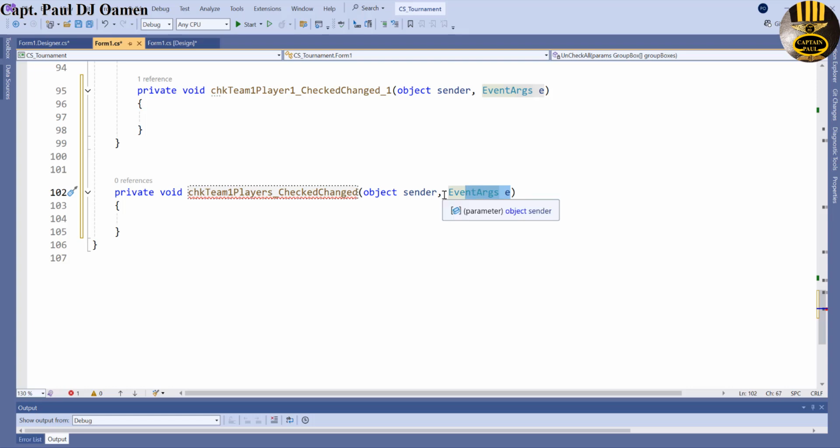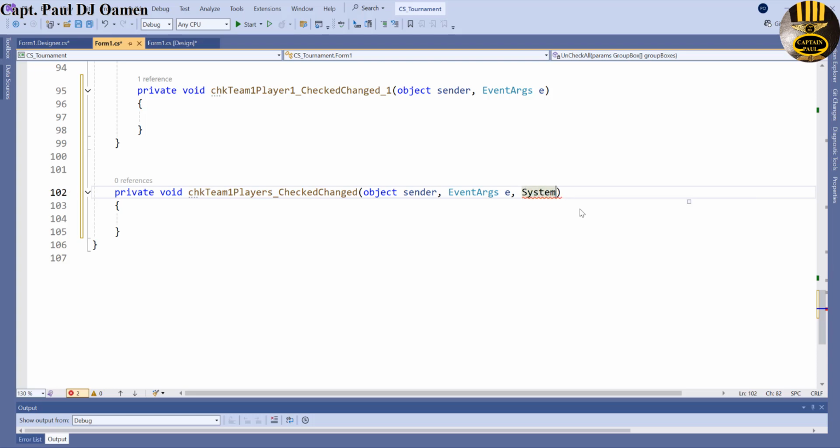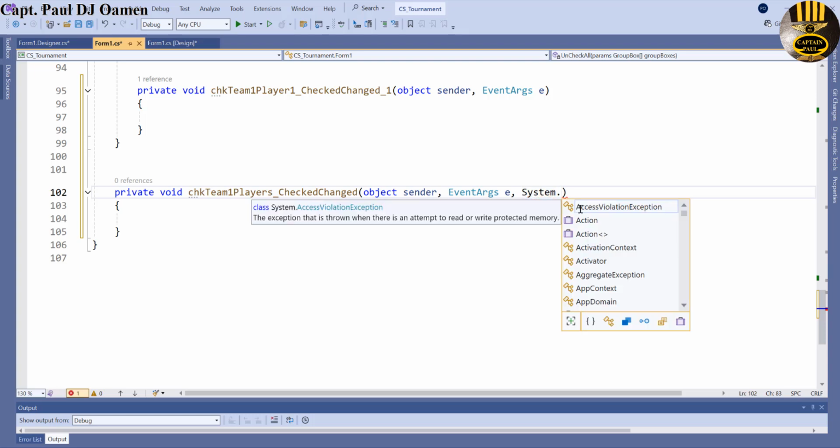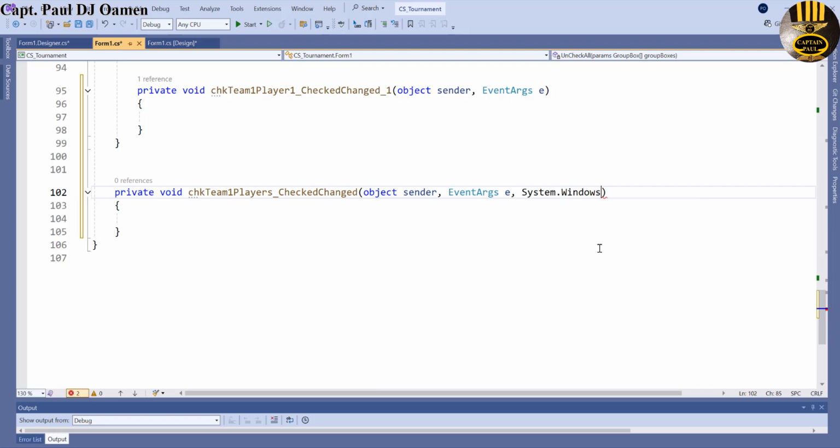So I'm now going to add some more arguments in here. So that's going to be for the System.Windows.Forms, and that is going to be for the checkbox.